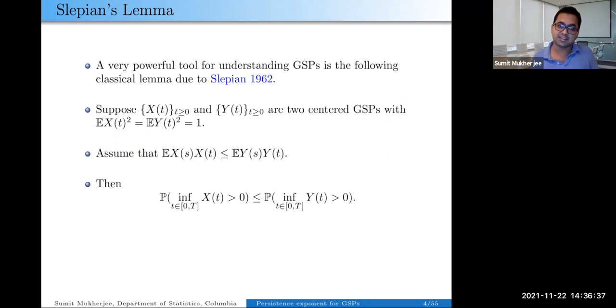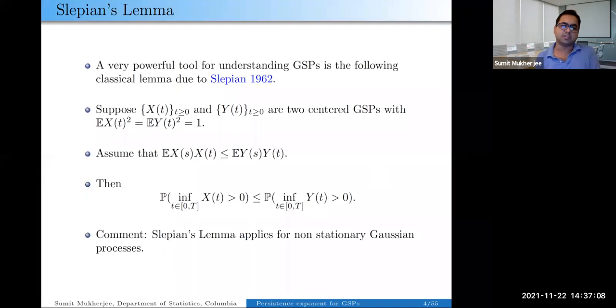That's a very useful tool, as you might guess. If you know the persistence of one process and do not know the other, you can use comparisons. In many cases, if you want to show existence of exponents, you try to upper and lower bound the correlations by approximations of the same correlation. That way you'll get an exponent, because if you can sandwich it between two things that you know converge to the same exponent, you're done. So this is a very powerful technique.